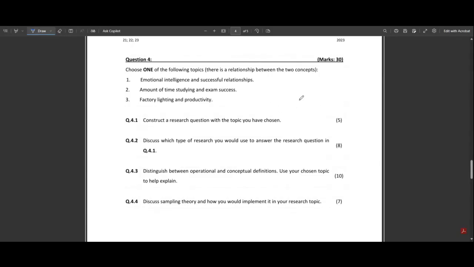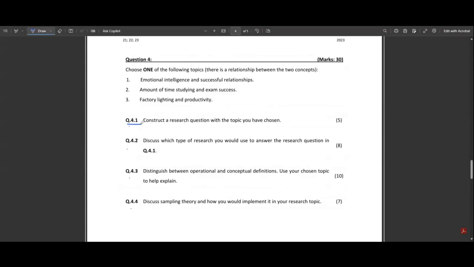Okay, question 4. I hope you don't get one exactly like this because the options are hard to mark, but it makes it more interesting for you guys. So you had to choose one of these topics. I think it was just whatever spoke to you. It doesn't matter which one you chose. Obviously there's no wrong answer here. And then they made you do things like you had to do in assignment 2.